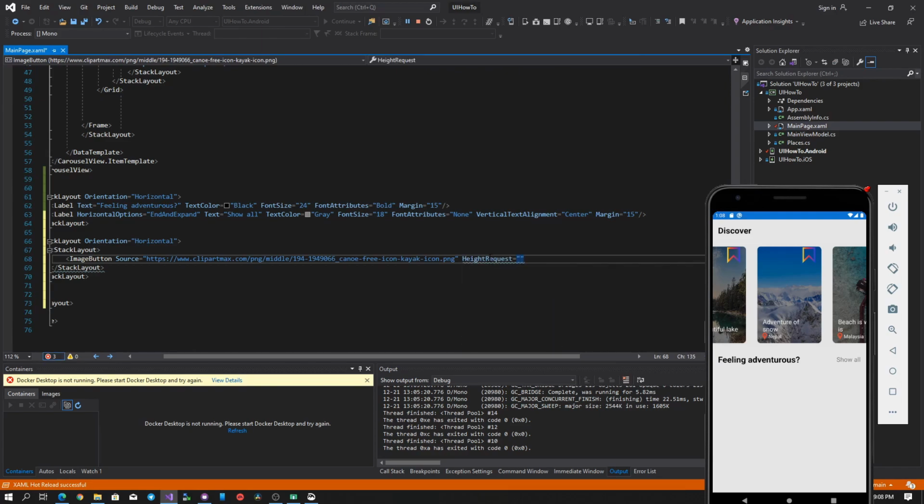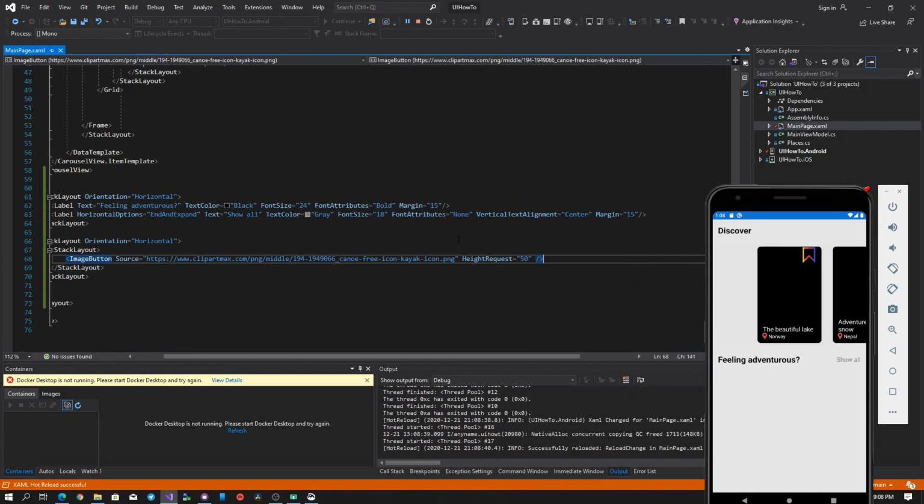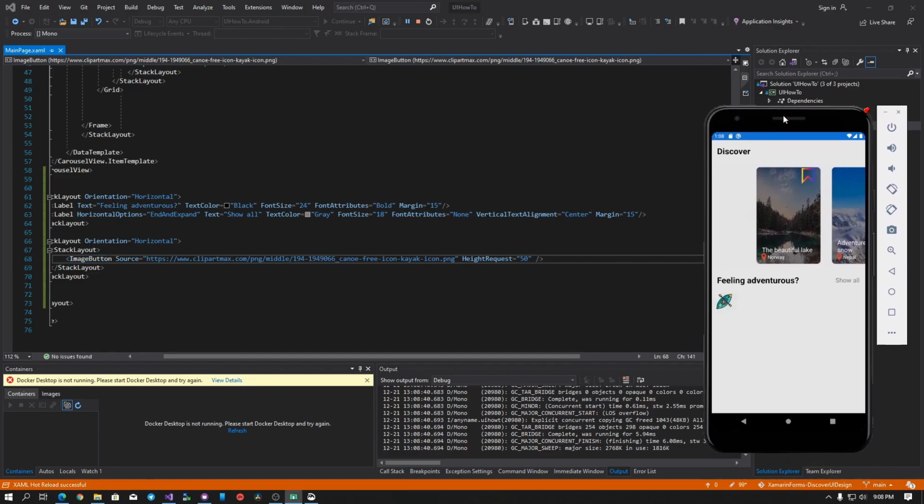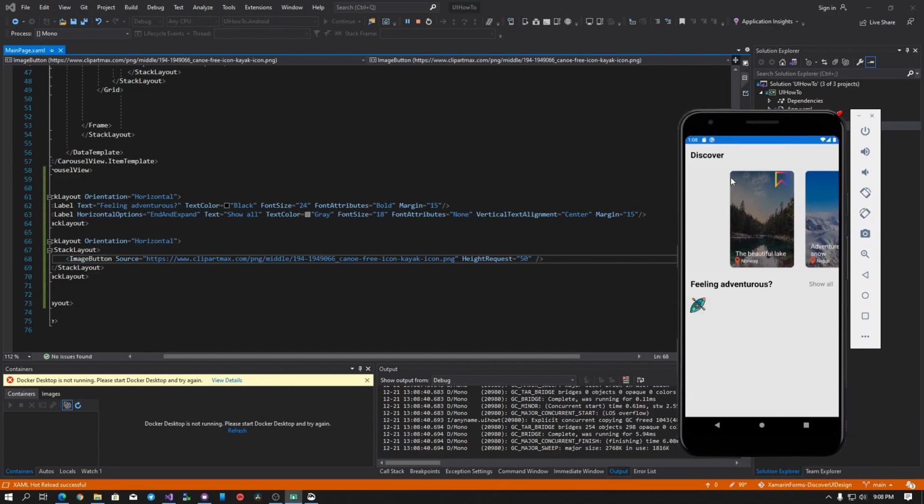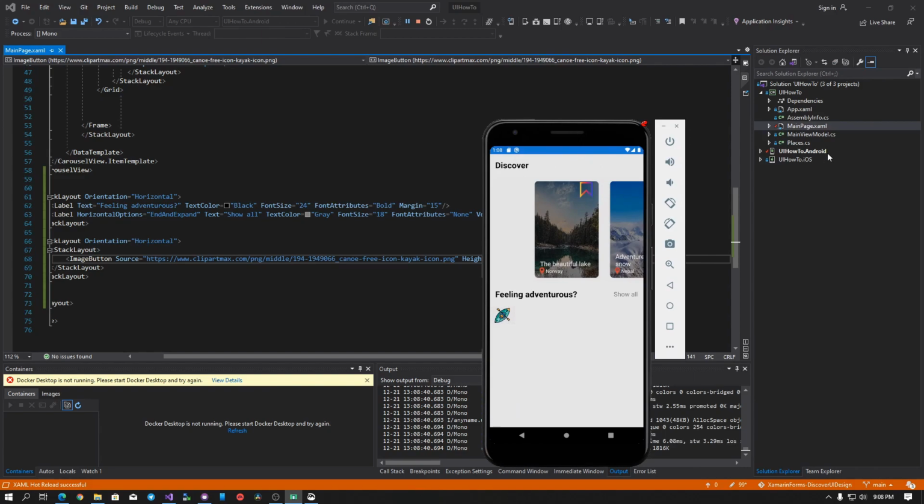I don't need to use the web request. It's better for you to put your icon inside the asset folder. It's better for using the icon.